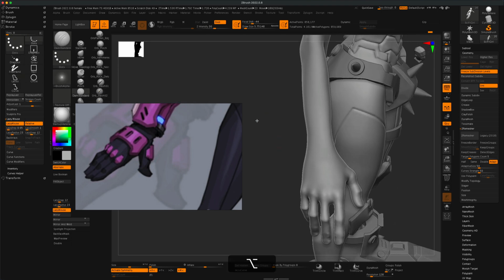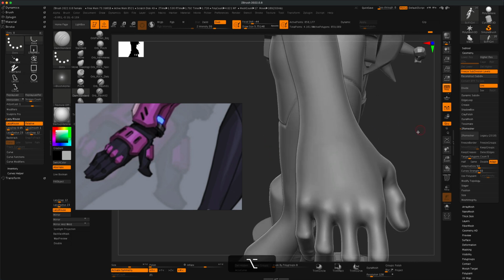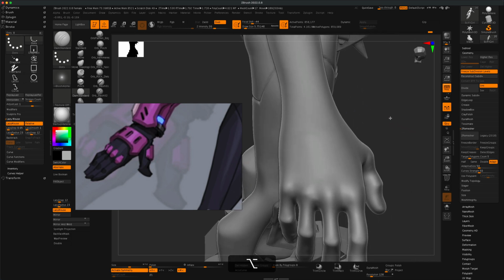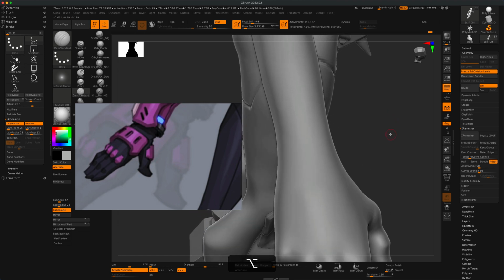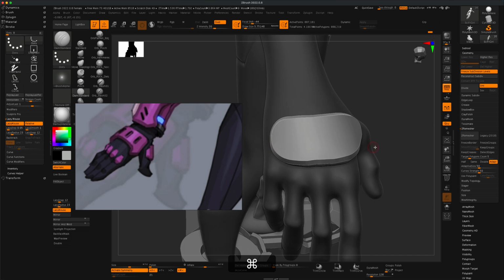And for the lasso, for example, if I zoom in on the arm just like this, and position or angle my camera to have the top view, and then if I hold the Control key, I can attempt to draw a shape that I want for the wrist, for the wrist armor. So maybe something along these lines. When you let it go, you can see the shape automatically creates itself.